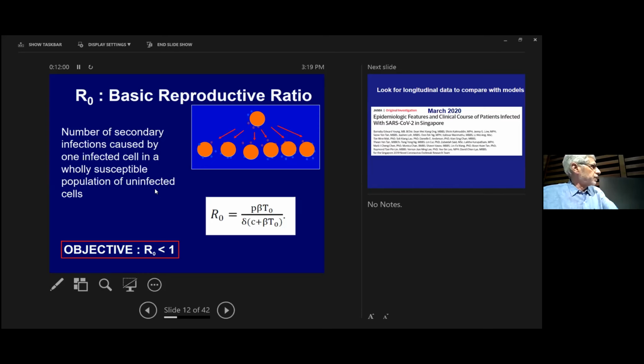The numerator is basically everything positively causing virus expansion, and the bottom is sort of the clearance. I'll show you estimates of R0, and the objective of vaccinations, immunotherapy, and therapeutics is to reduce some of these parameters so that the R0 value goes less than 1. It's like taking a branching process and making it subcritical, and the infection will die out.